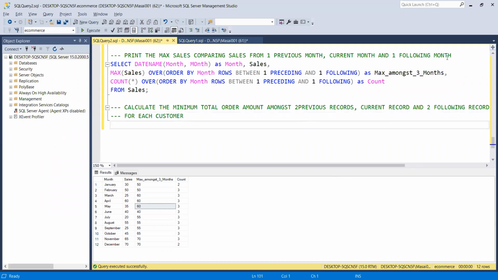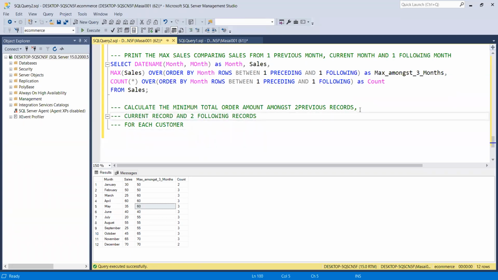Does this make sense to you? So it's very simple now, right? Rows between 2 preceding and 2 following, obviously. So this particular information is being carried out in my orders table.